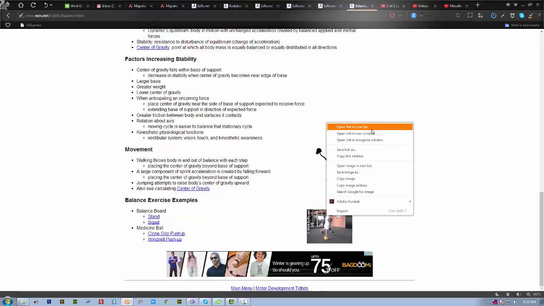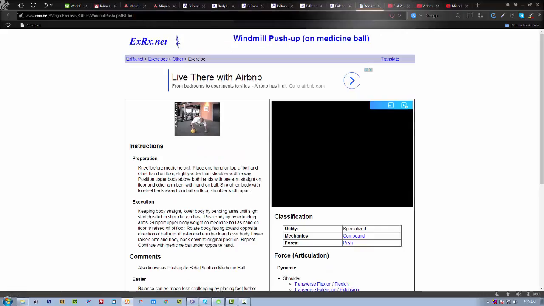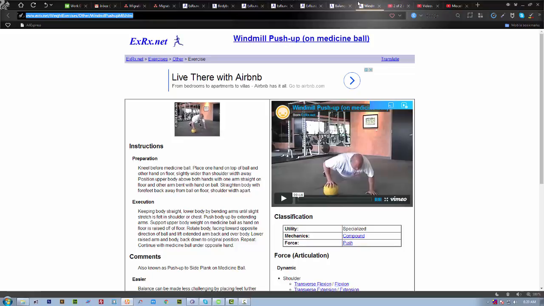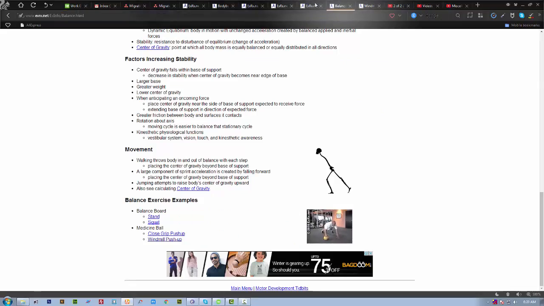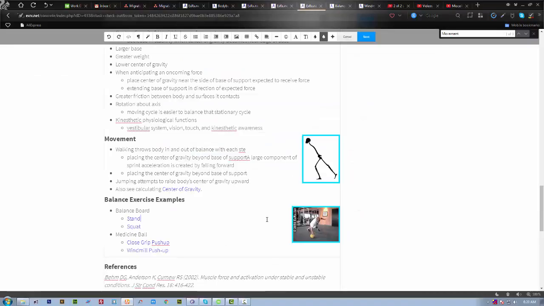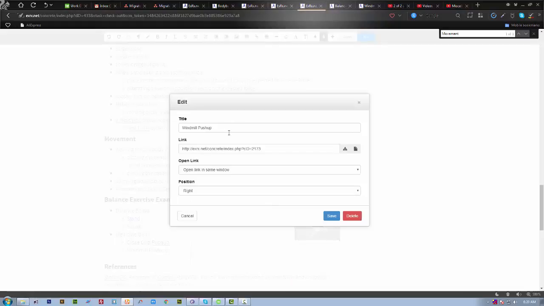Say for example, click open the image on a new tab, then copy the link and then go to the concrete site and click on the image and then click on edit, and here you will paste the link. And be careful that you are removing .html, and also adding concrete just after the .net/.